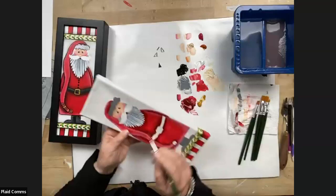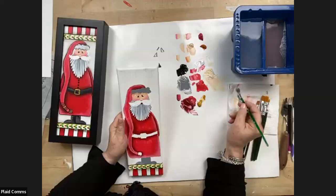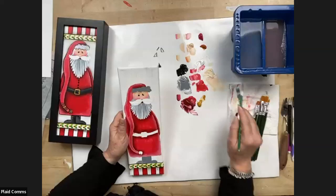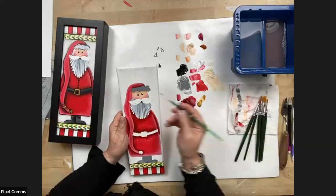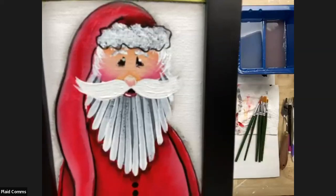I'm just giving him a little bit of a lip right up next to that black that we just put as the mouth opening. I sometimes like to highlight that area too by picking up a little bit of either the flesh color, or sometimes a little more of the white to make a lighter pink. And I like to put just a tiny little stroke across that lip. Here's this one, and here you can see it on the finished ones. It just highlights the lip a little bit.